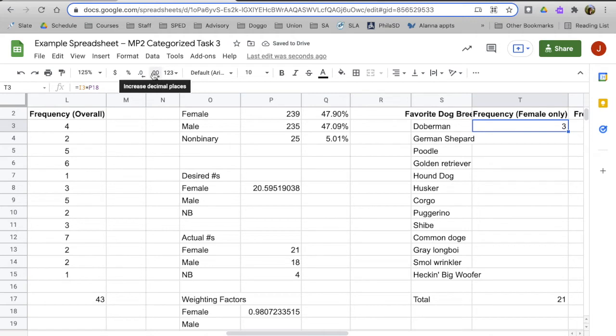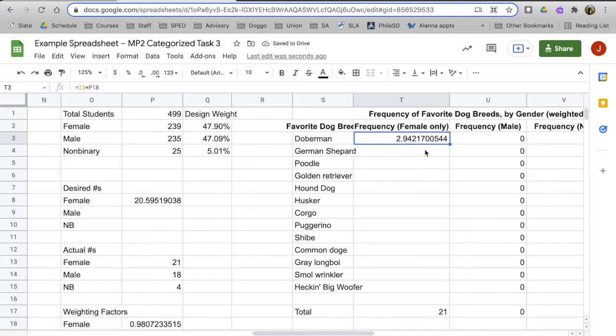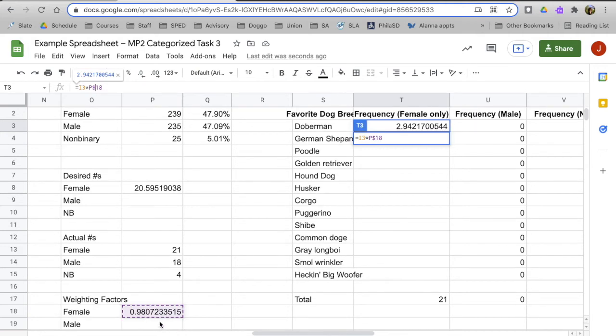Now, this is actually a big decimal, right? We'll worry about rounding in a second, but first, let's just let it stay a big decimal. Now, before I fill down, I want to do this as quickly as possible, especially because weighting can be a pretty long and complicated process. So before I fill down, I'm just going to put a dollar sign right there in front of the 18, and that's to hold the weighting factor right here. I do not want it to go down here for the next row.